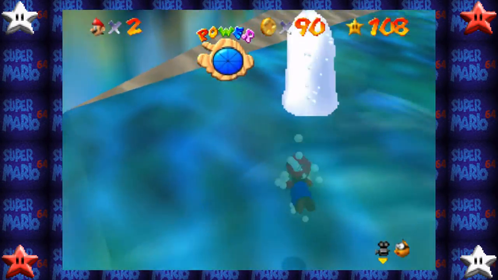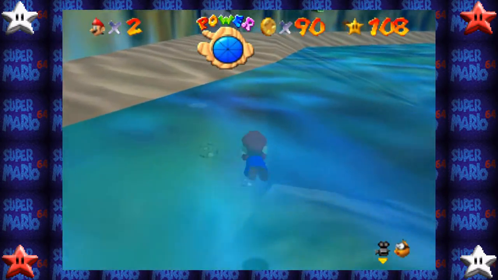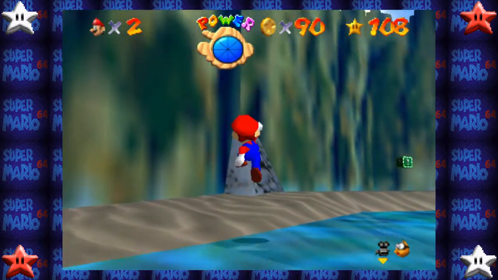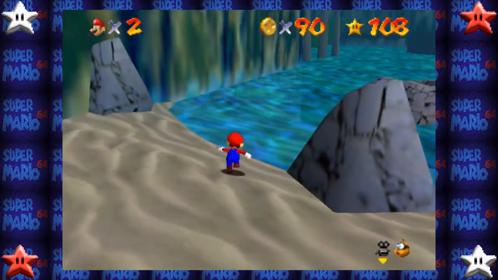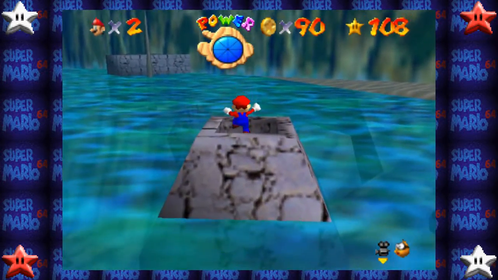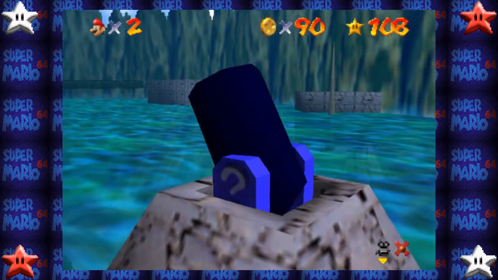I feel like there are some coins that I missed here that I forgot about. Let me see. So is there a box or anything around here for me to hit? There's not. Can I actually, like, launch my way over to the ship area? Can I do that? Is that a thing I could do?